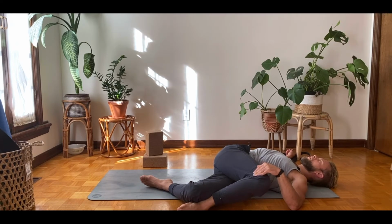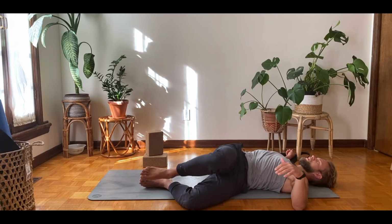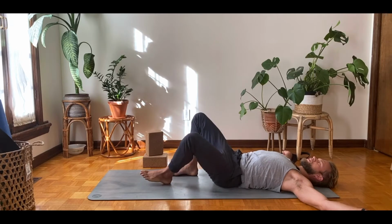One more long breath. Full exhalation. Inhale back to center, letting go of the twist. Exhale, set up the other side.